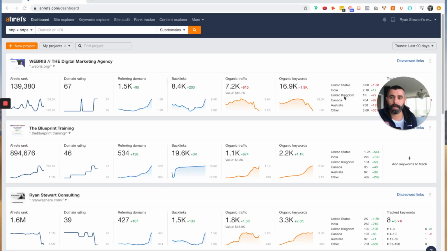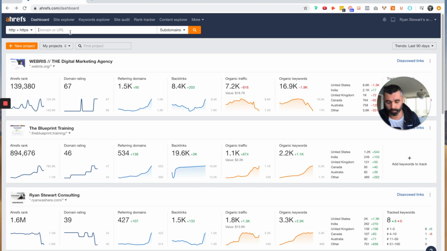So what this allows us to do, especially at the manager or the project manager or the owner level, is to have a bird's eye view just to make sure that everything is going the right way, to have a pulse on what's going on. Now, that's really not the point of using this tool. This is just to make sure that nothing's on fire when you're running an agency. And if it is, for example, with Weber's, then we can dig in and figure out what's going on. So let's start with that. If we just click on this, if you've already got it tracked, then it will take us to the next view.